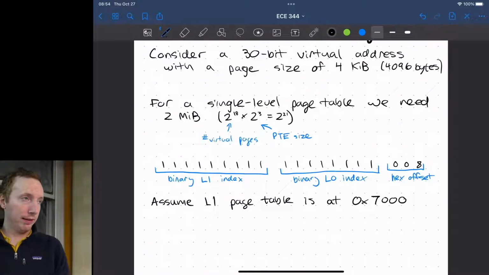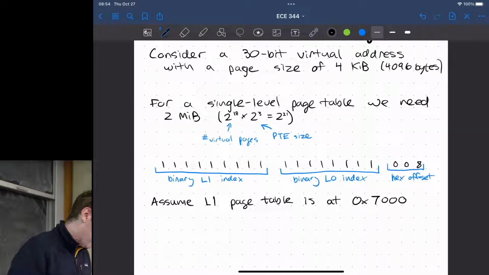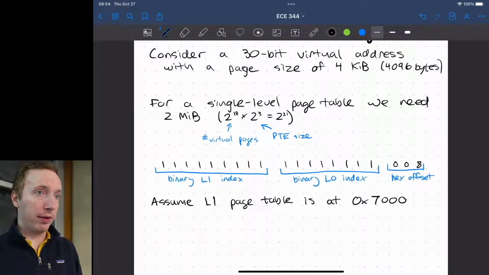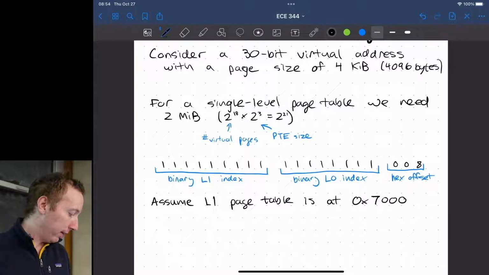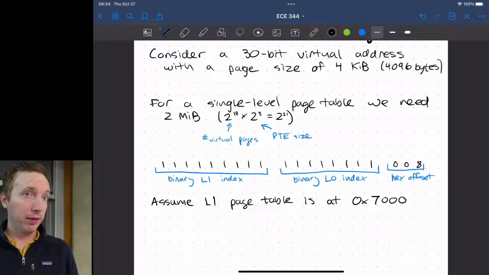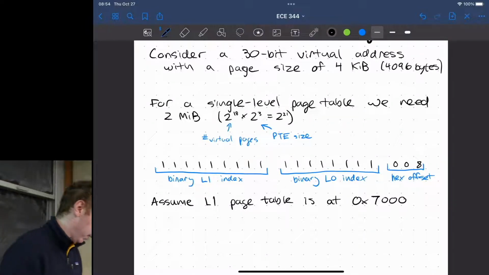I'll just leave as the 12 bits because we know we don't have to change it. So to start off, I would have to have a level 1 page table, and it would have to point to someone. So let's assume that our page table pointer is pointing at 7000, and again, this is aligned at a page, so we know everything starts at a page, and all our page tables consume a page.